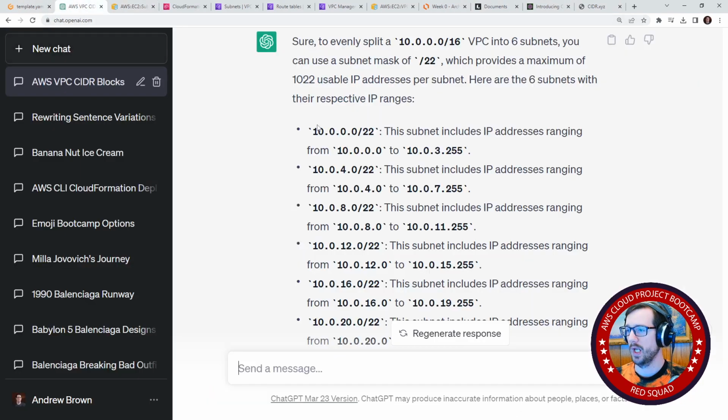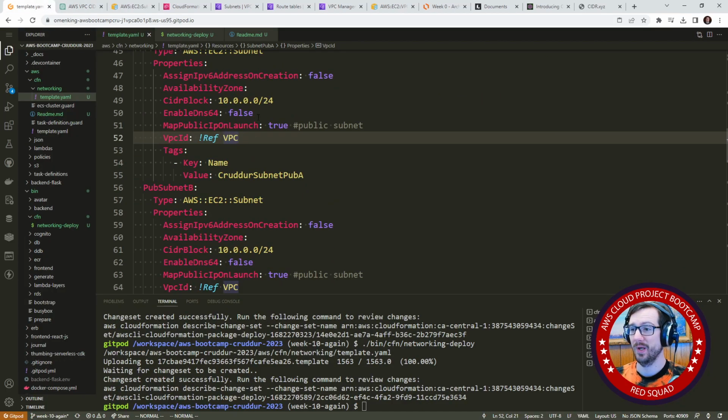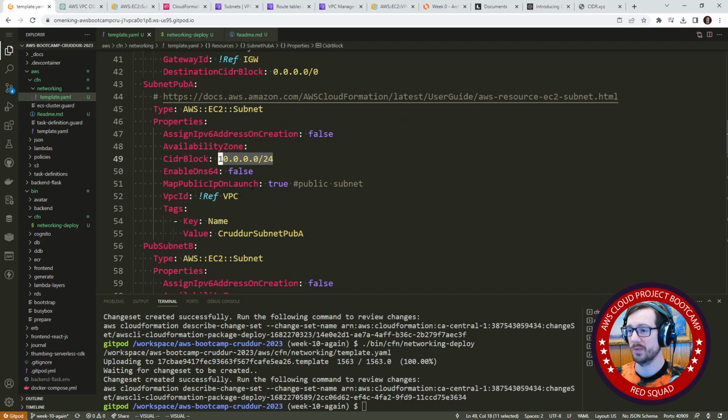We'll see what we got. I do like this, it's easier. So this one's 10, 22. And so this one would be that, then it's 4, 8, 12. So it's going up in increments of 4. And there's math behind it. I'm not going to get into it because I don't know it too well. But we'll go here and this one's fine.